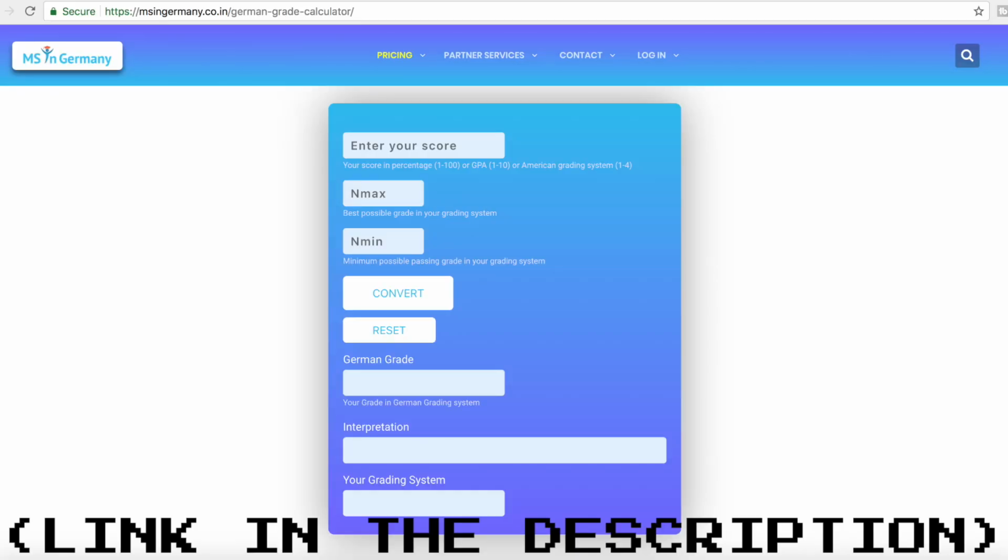And my last tip is to pay attention to your GPA, that is your grades, because it does affect your application. Some universities have GPA cutoffs, so if you don't reach a certain GPA, you won't be eligible to apply to the program at all. So you can use this website to convert your GPA to the German grade equivalent. I think German universities use a grading scale from 1 to 5, 1 being the best grade possible and 5 being a fail. So use the website to convert your grade to see what your German grade is.